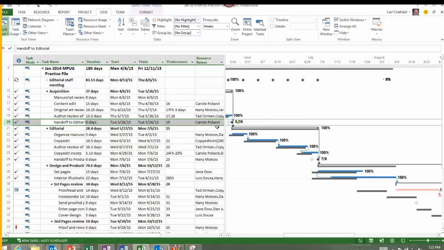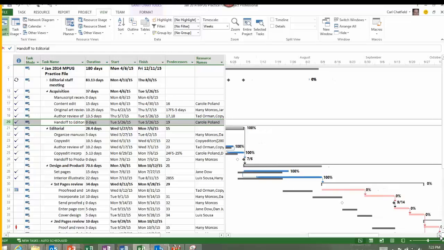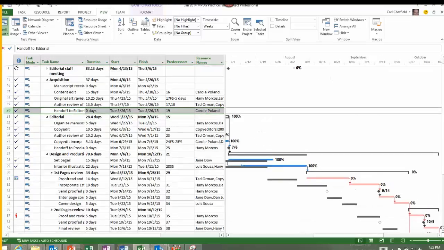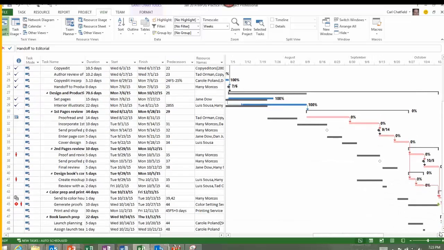Now, it's really a visual indicator, and this is historical, so this is already passed, but here was the baseline. It's actually a milestone task too, but yeah, here's the indicator for the deadline. If I hover over that, I'll get the detail of it, name of the task, and then its deadline value. And it actually did finish prior to its deadline. And I think later in the plan, I have another task that also includes a deadline. Yeah, right there.